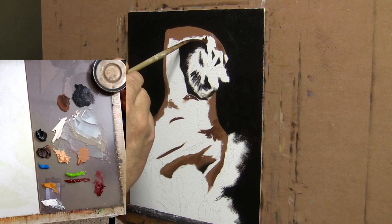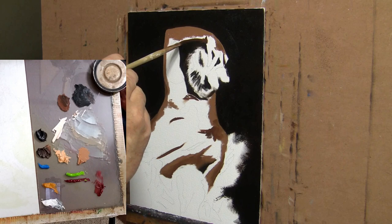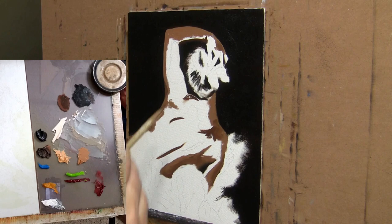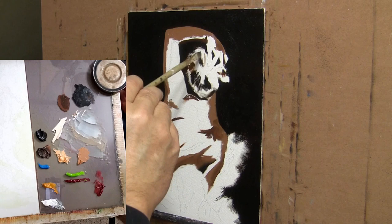So by going really dark right here, I could almost blend this arm. So I can almost lose this edge right here, which I'm kind of doing. I'm gonna kind of lose that edge right in there. Now what I'm also gonna do is take some of this darker skin tone color and add some into the hair a little bit. Just, why not? Why not?